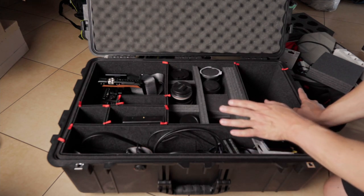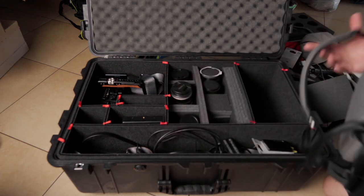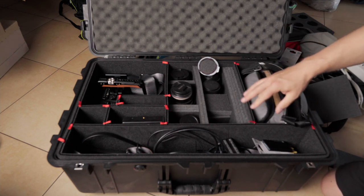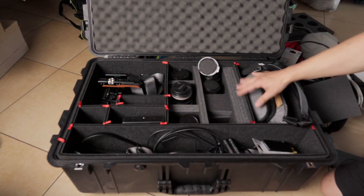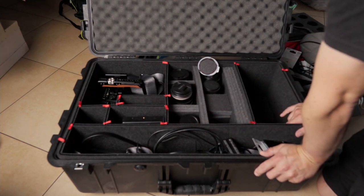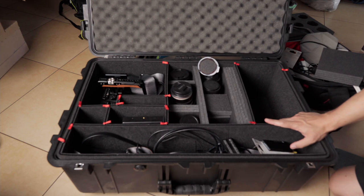It seems I can fit all of my lenses, maybe except the micro four thirds. My whole micro four thirds gear can fit in a bag and I can also put it here, so it's like a triple-purpose compartment. It depends which lens configuration I need — I can have fewer EF lenses and take the whole micro four thirds gear. It looks messy right now. I've got some track pack left but not enough to fix this compartment, so I'd rather try the cluster foam here.